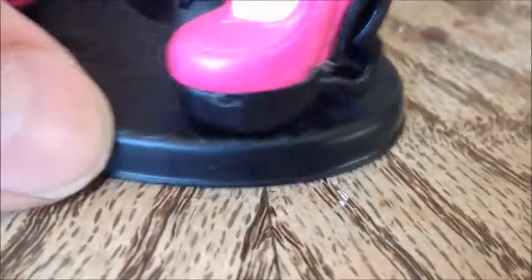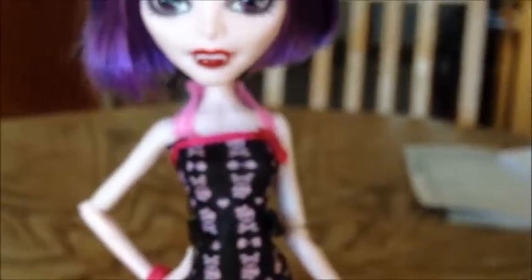I do like these shoes and I never thought they were going to make them again, so it's kind of awesome that they did — especially for people that could never get a hold of the Dawn of the Dance Draculaura, who had to get her in a three-pack on eBay for over $160. So, kind of crazy.